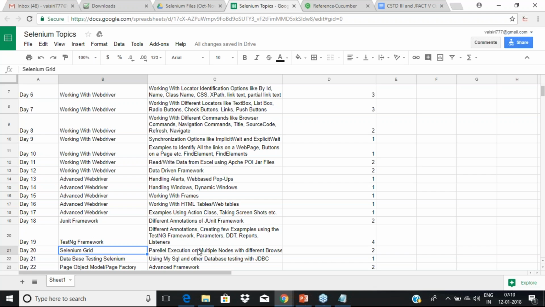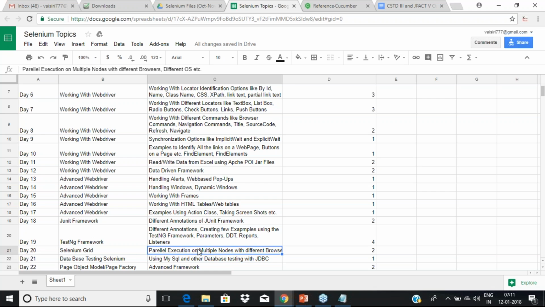And if you have to run sequentially, let's say all your 100 test cases take about 2 hours. The first one will take 2 hours, then the second one will take 2 hours, then 2 hours, then 2 hours. Look, I might need 10 hours to complete my testing. But instead of that, we can use Selenium Grid, which will help in parallel execution. And we can finish the whole testing in 2 hours. We can run all of them in parallel with the different operating systems and browsers, and then complete the whole testing in 2 hours.